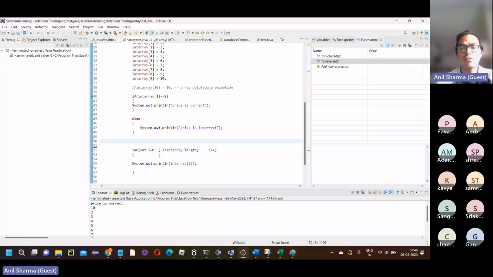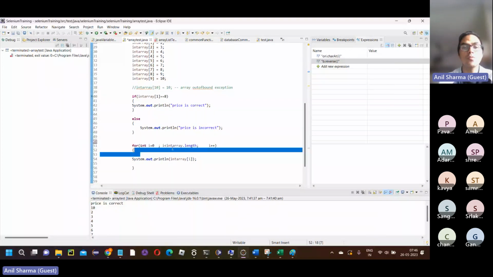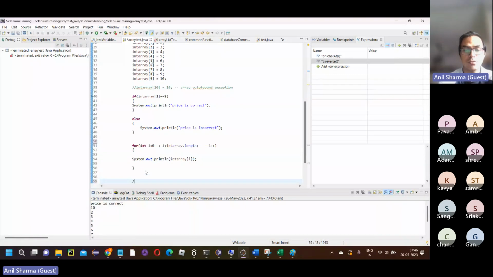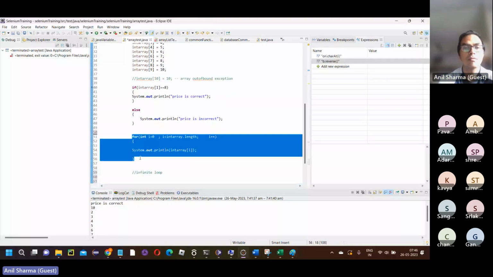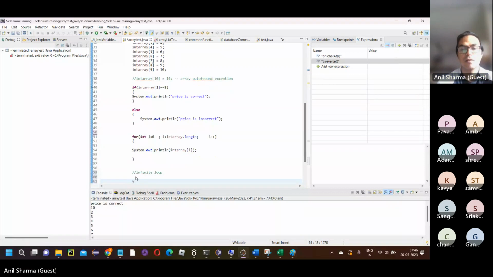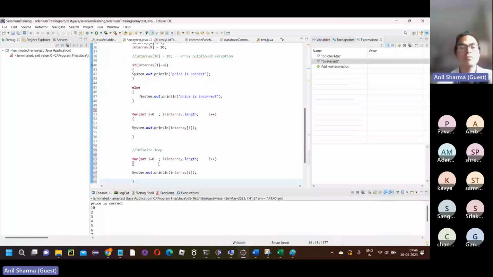Don't create such dead code and infinite loops. Infinite loop, yes, we'll show you an example of an infinite loop also. Sometimes this kills us. Same thing. I'll create a for loop. Now tell me what condition will create an infinite loop. An infinite loop is a loop which will never complete, right? It goes and goes and goes. So a lot of memory is consumed, right? So that is not good.